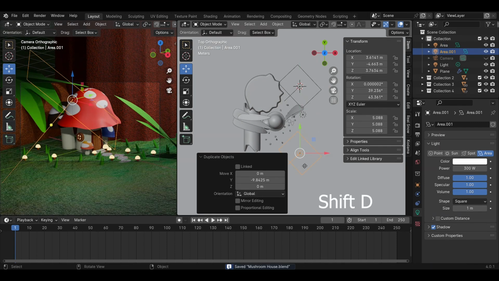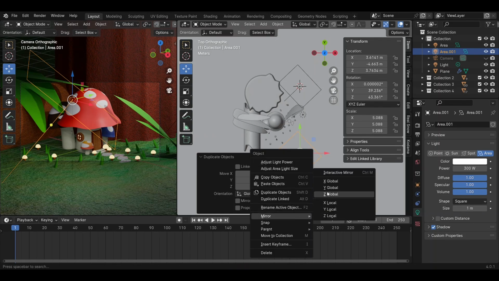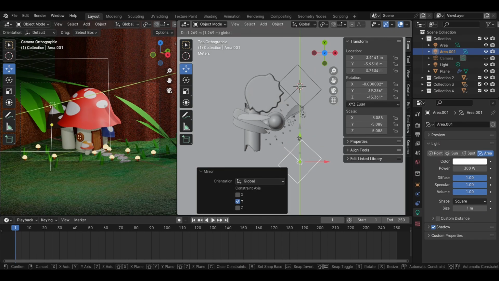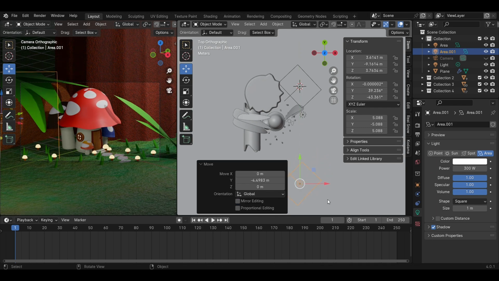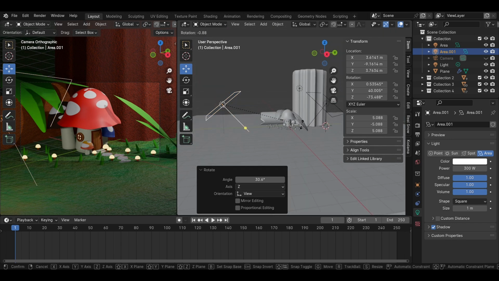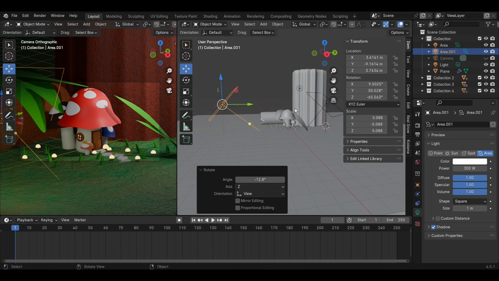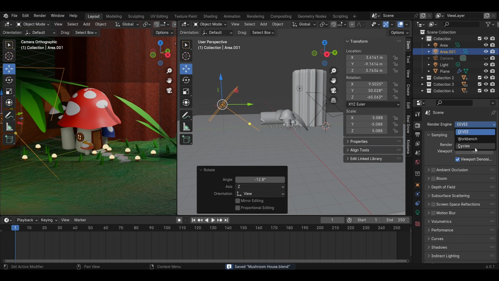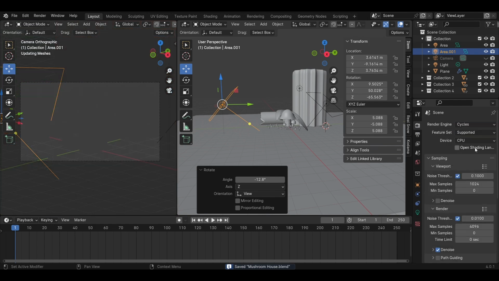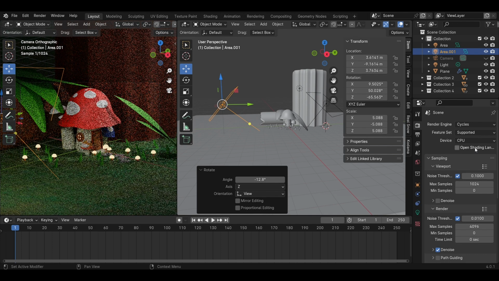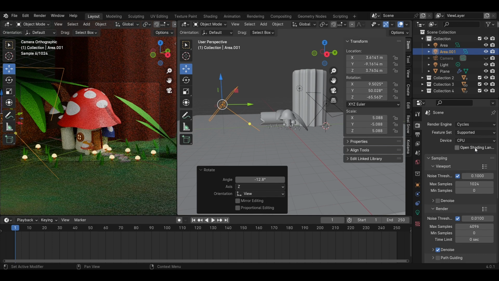Shift D to copy the area light to the other position. Change the settings of the render.